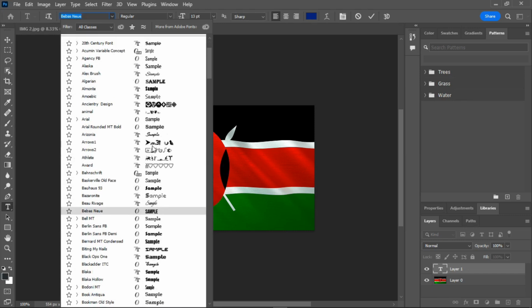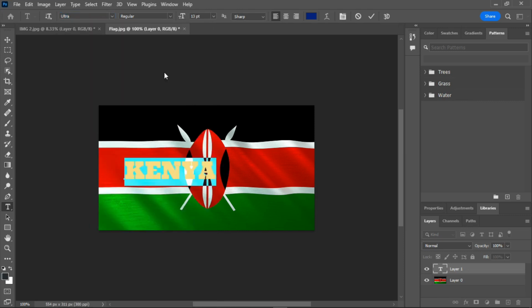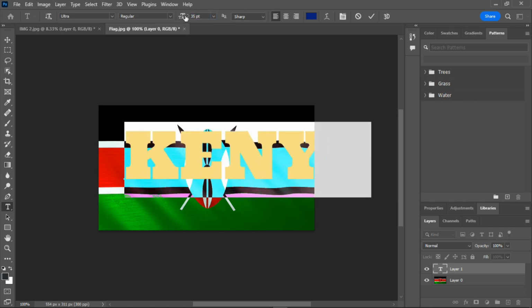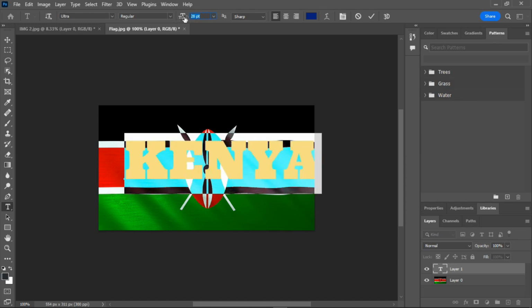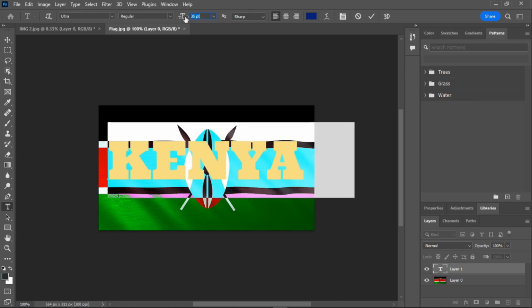And then guys remember, I will show you how to import new fonts from Google. And so you can select any font you like, let me work with this one. Then guys, here on this other end we have this capital T and the small t. Now guys, when you drag it to the right, that is to increase the size. When you drag it to the left, that is to reduce the size. So perhaps let me try to increase the size. I think let me increase the size further. Let me increase the size.